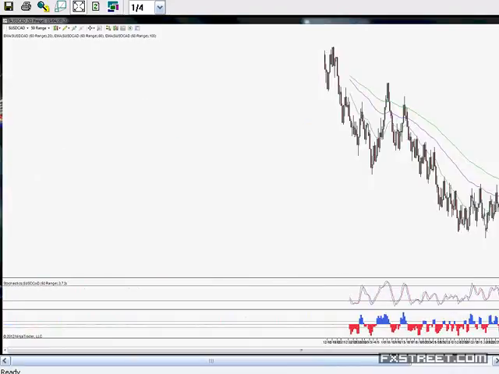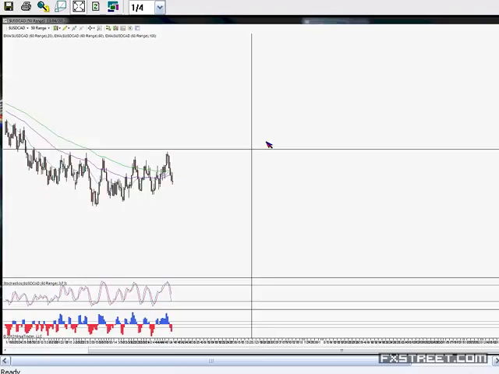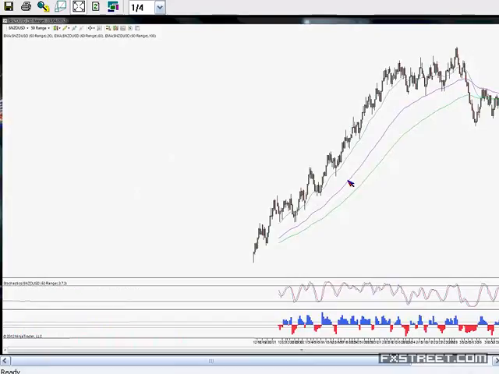The dollar CAD. Well, this is just a complete mess. You can see here, this is just disgusting. This has never been clean price action. This is not something that you even want to entertain. Really and truly, with this chart here, you want to wait for it to behave itself before you get involved with trading this pair. So we'll just skip this one for the moment.